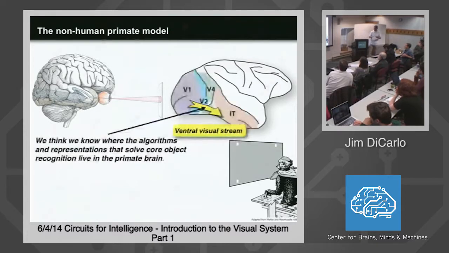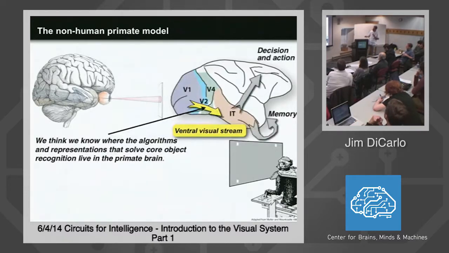Let me sort of then say, why are we doing this in monkeys anyway? I think you guys already know why we're not studying humans. Well, partly there's a lot of work on monkeys that tells us about the visual areas that are involved, called the ventral stream. We think these are the areas that are computing the representations, and I'll give you some brief evidence of that in a moment.